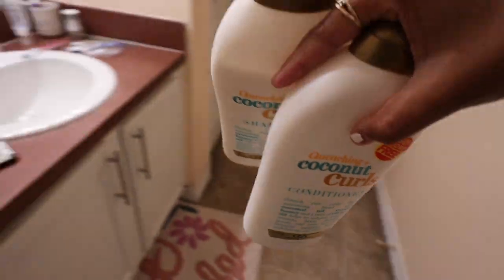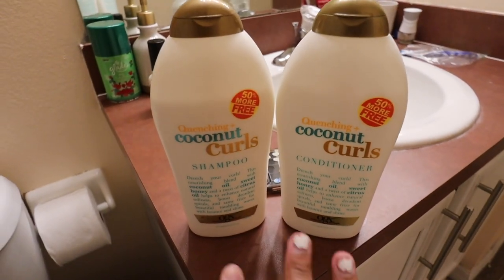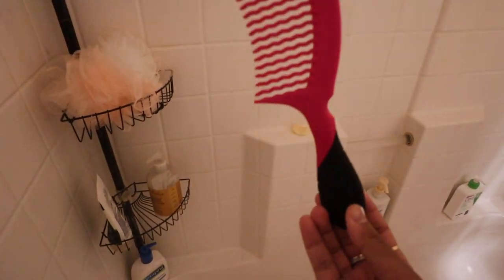First things first, I have to shower because I feel gross. Whenever I want to do a big transformation and just make myself feel better, I'll shower. I'm also going to show you guys some new products I got for my hair. This is the newest shampoo and conditioner recommended to me by my lovely cousin — I've only used it once and I've already seen a big difference. I also bought this wet brush comb to brush my hair in the shower, which helps a lot.